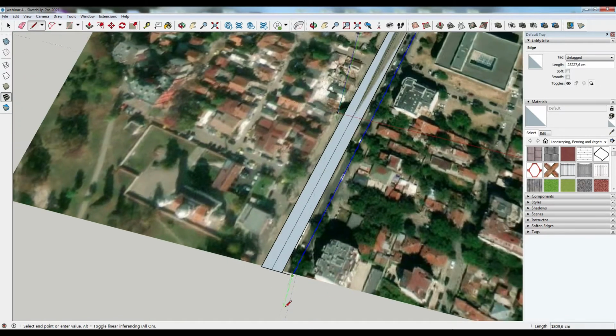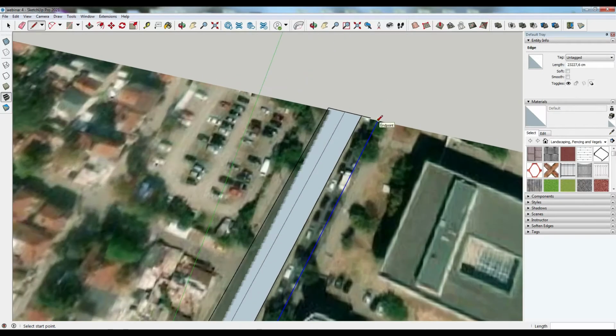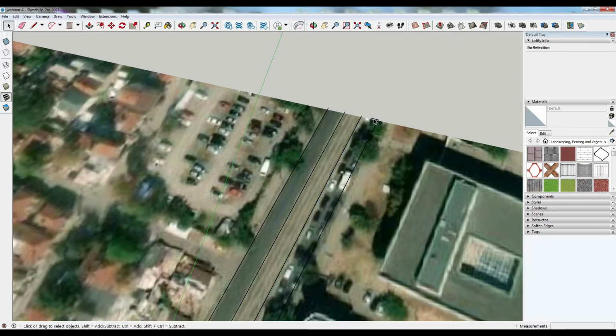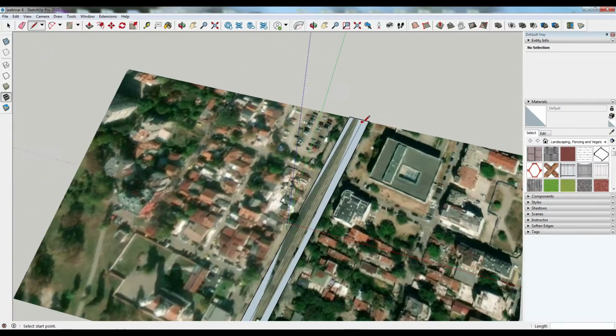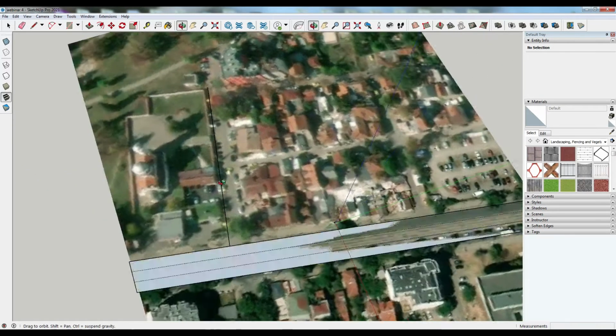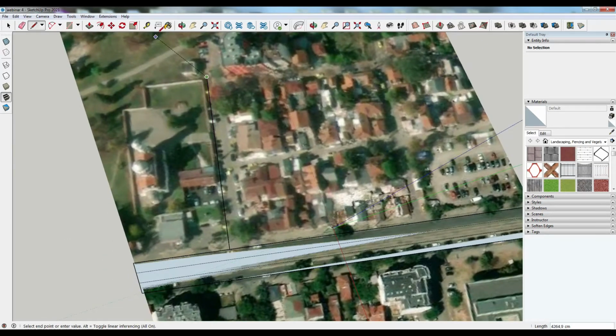Now I will close the outline so I can work with three different surfaces and give them the height that is proper for them. Now we have some flashing material. This is normal because now we have a flat surface, and when we make it a three-dimensional object, we will have solid color.